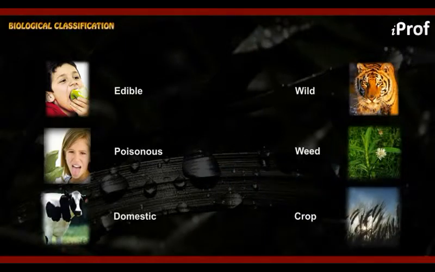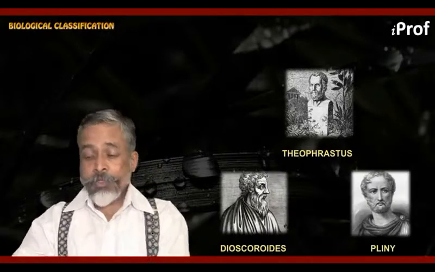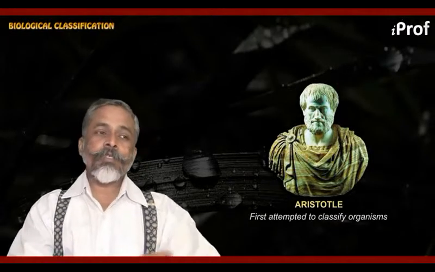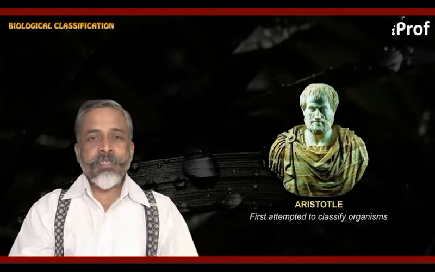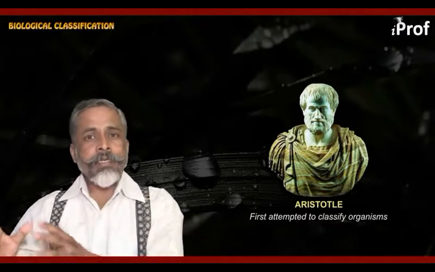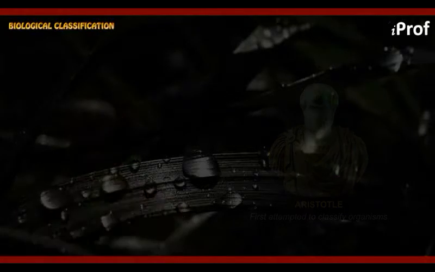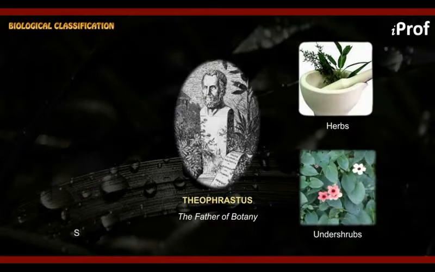And those that would provide food were grouped under another wonderful name called crops. This kind of simple classification, although it looked simple, was good enough for that time, and it was suggested and followed by great scientists like Theophrastus, Dioscorides, and Pliny. Later on, it was Aristotle who gave a little better idea, and he would group the green world, or rather the plants, into trees and shrubs and herbs and so on and so forth. And he classed animals into two groups, as we learned in the other session. Then the father of botany, Theophrastus, classified plants into four groups: herbs, undershrubs, shrubs, trees.